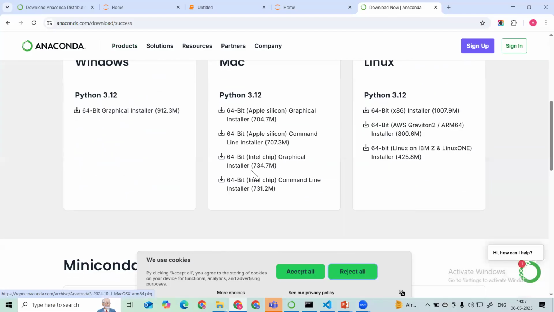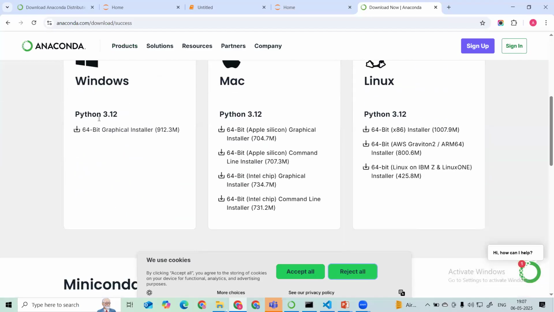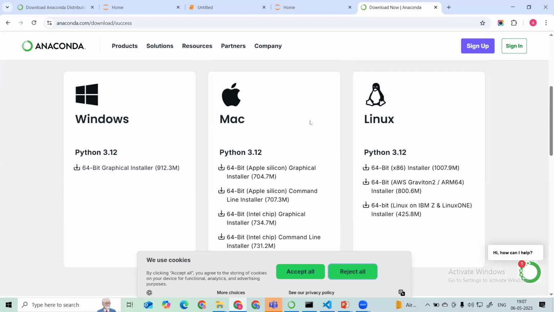There are different versions as per your system. Let's suppose my system is Windows, so I will click here to download the 64-bit graphical installer. If you have Mac or Linux, you can click on download as per your system. But here I'm clicking on the Python 3.12 64-bit graphical installer.